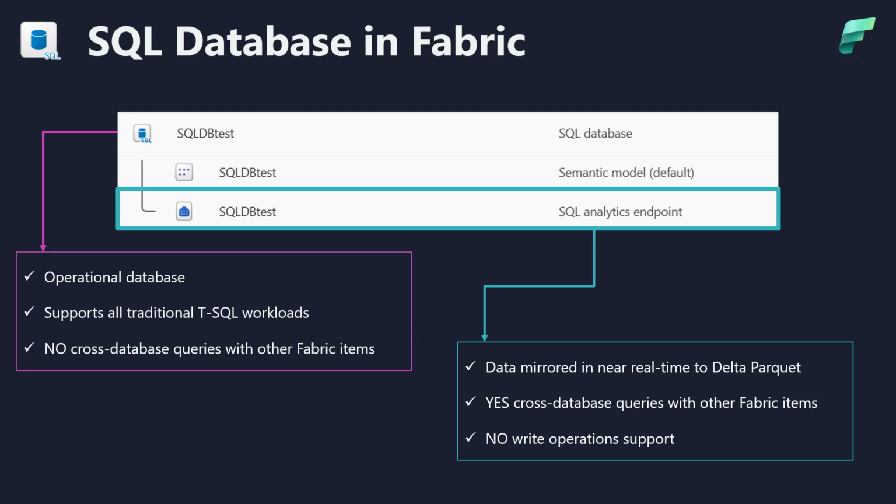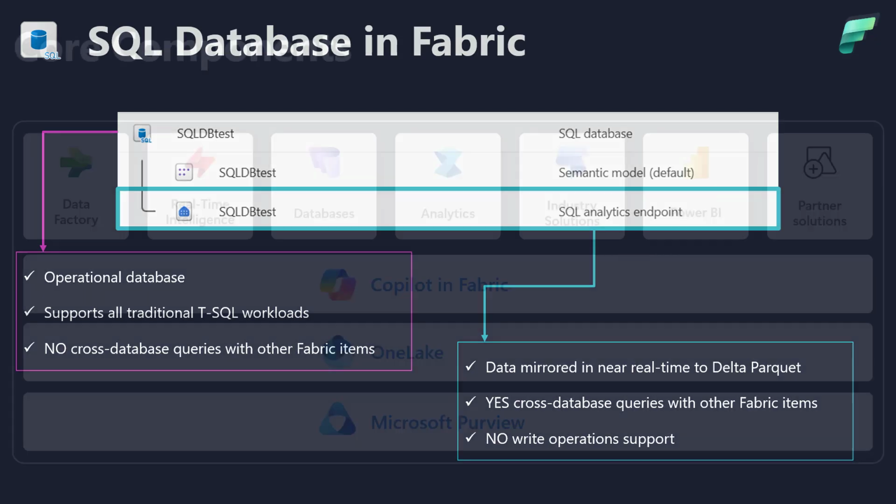Now the fair question is, what does the SQL Analytics endpoint represent? It represents data mirrored in near real time to delta parquet format. And since the data is mirrored to delta parquet format, it can be leveraged and combined with other Fabric items, so cross-database queries are supported from the SQL Analytics endpoint. However, keep in mind that no write operations are supported through the SQL Analytics endpoint. It's just a read-only version of the data stored in SQL database.